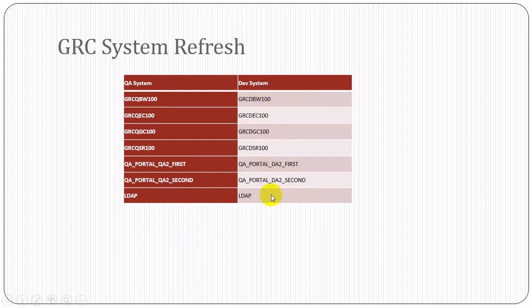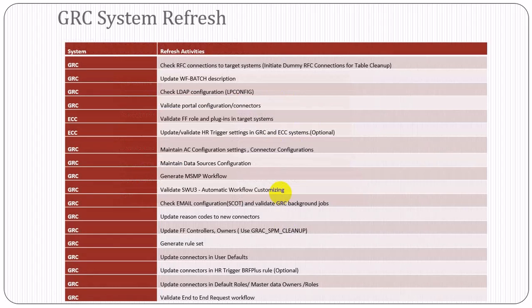But wherever the configuration changes after system refresh, suppose it is QBW100 but ideally the system should be the development BW system, we just need to replace all the connector configurations, starting from the connector configurations, and perform the whole set of configurations.